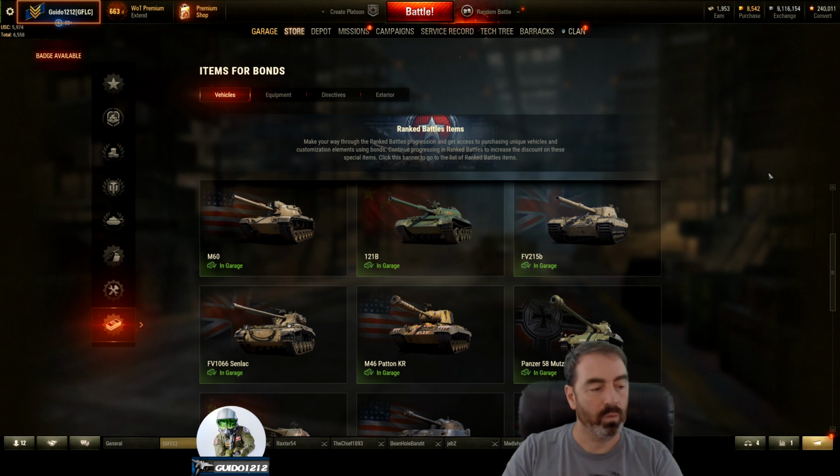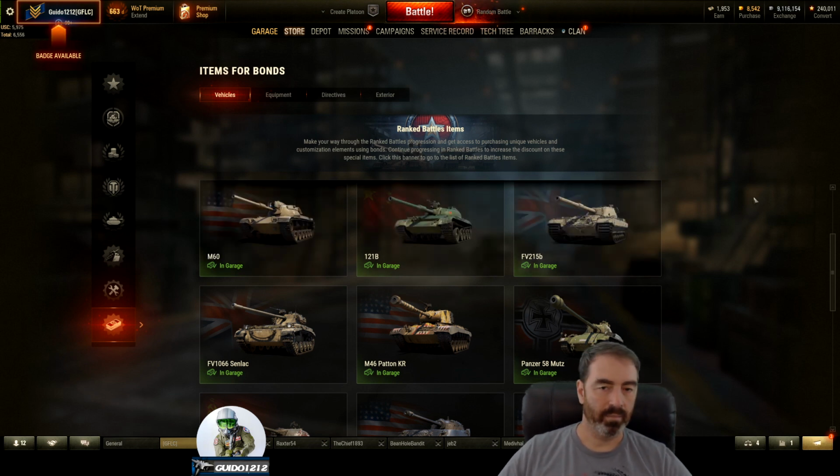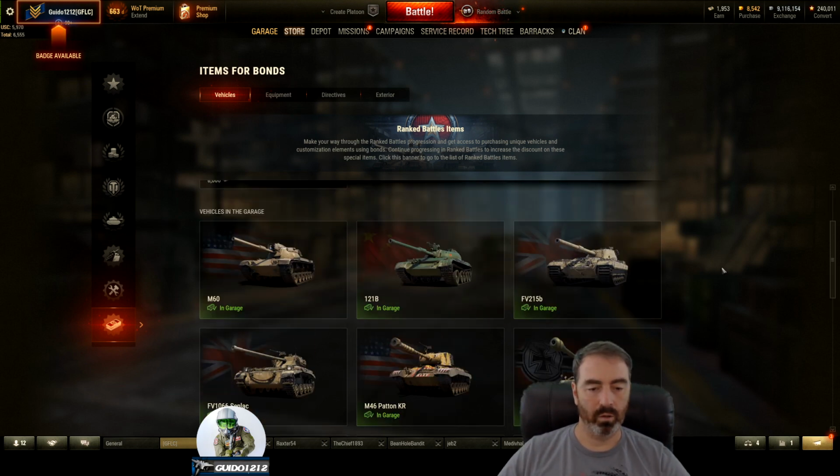What we're going to do today is pick my 4 favorite, or in my opinion, the best tanks that you can get in the bond shop. Now there's quite a few decent tanks in here, but I'm going to pick 4, a little bit quirky kind of list, based on a couple different things that we'll talk about as we go through. 4 tanks that I really like in the bond shop. I'm going to say in general that the tier 10s are all pretty good. I like them, but they didn't make my list. We're not going to talk about tier 10s. We're going to talk about the lower tiers.